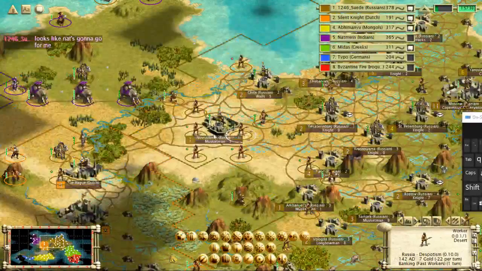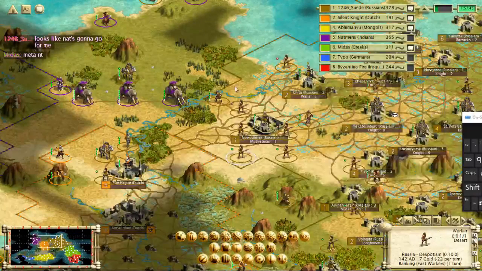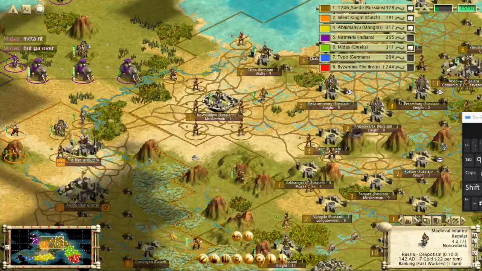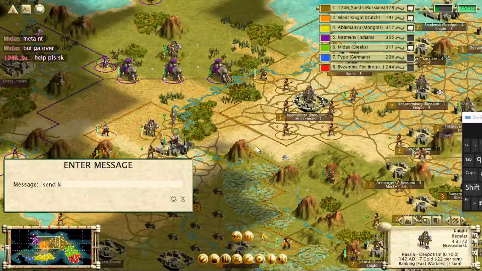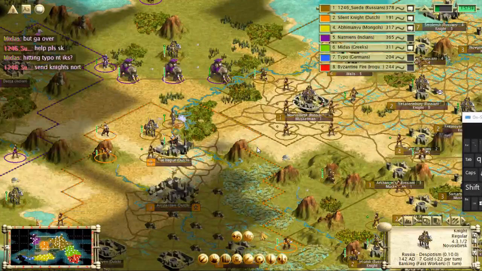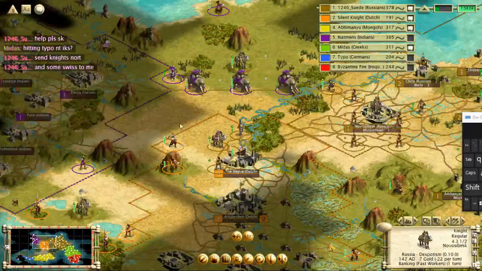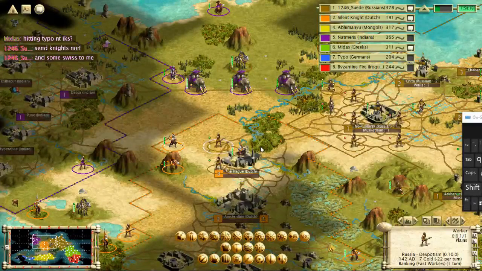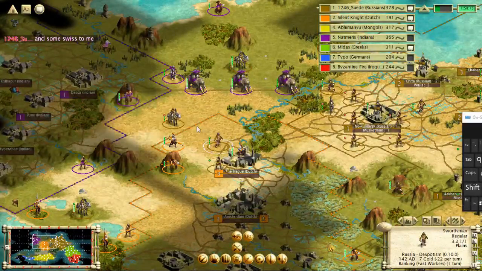I'm the more skilled player, or I have a marginal advantage in skill over Nat Maris. But he has the better unique unit. He has the Golden Age. Help, please, SK. Send knights north. Just kind of hang out with that guy there. Oh, nice.